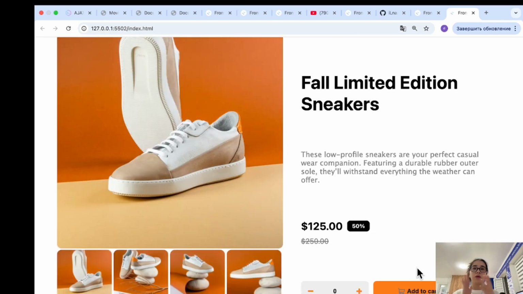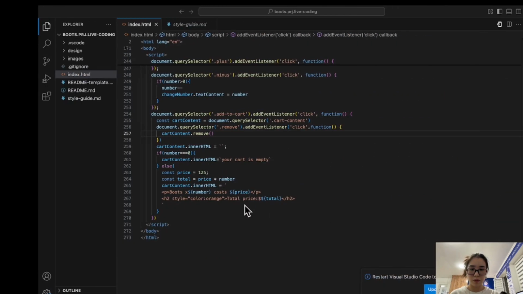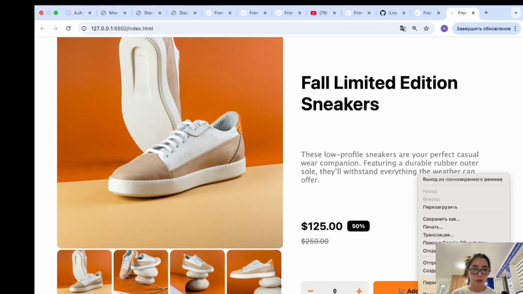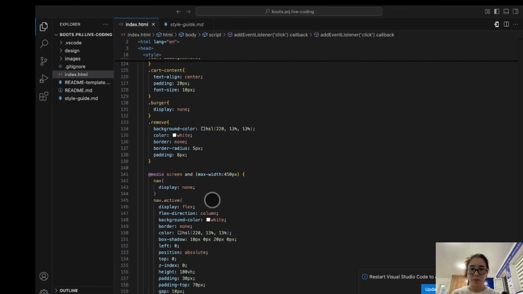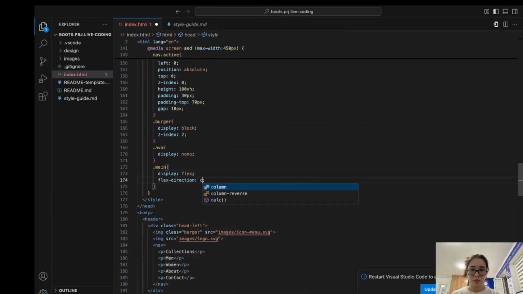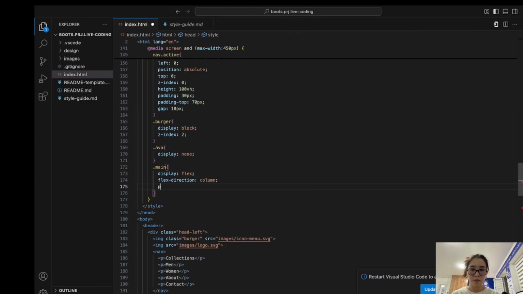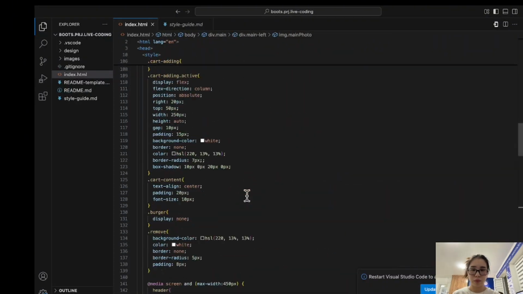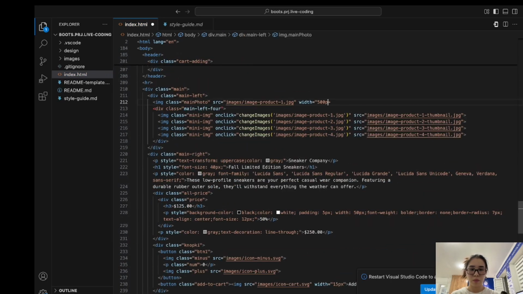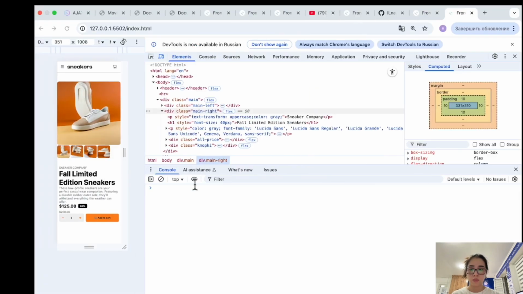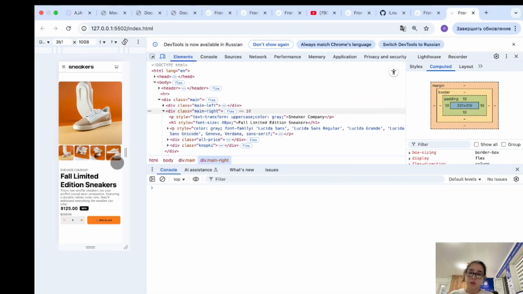So here our function actually works. We've already finished, but let's take a look at the mobile screen. The mobile screen should be in a column. So here we've already finished our project.